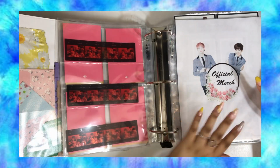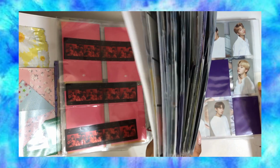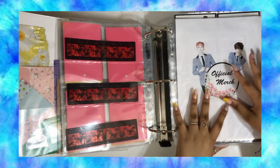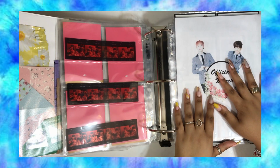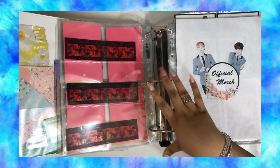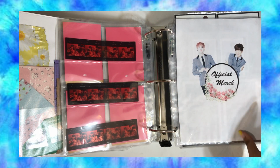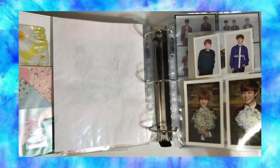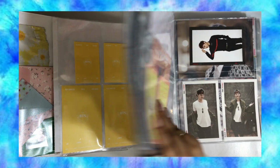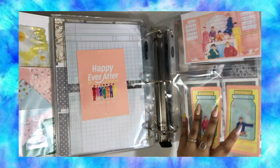And then official merch, like this whole binder, literally all of this is official merch, which I feel like that category is just way too large. This was great when I first started collecting. I didn't have as much as I do now. I didn't have all of this official Army stuff, any of the Muster goods or any of the concert stuff.